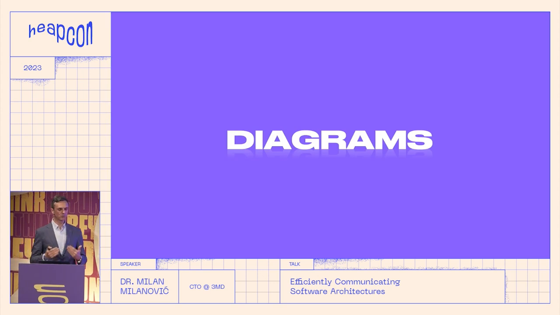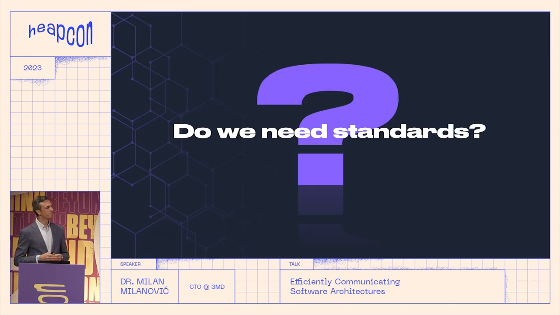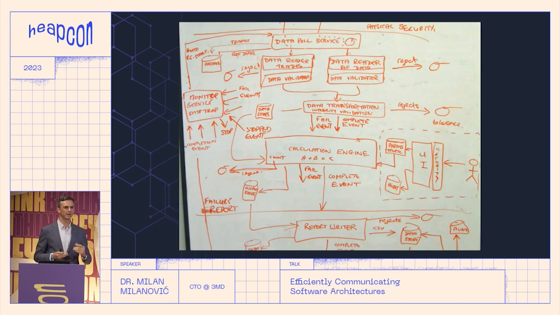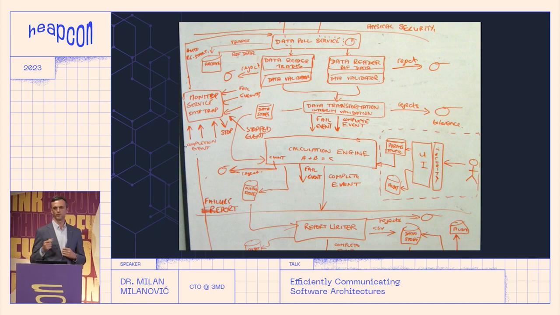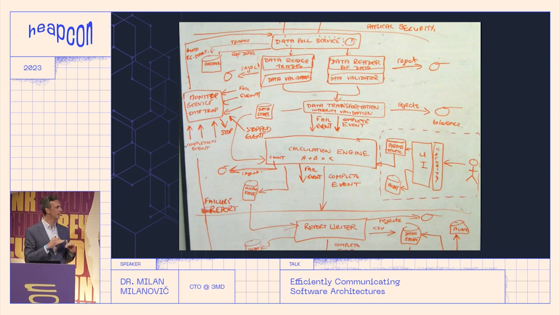When we talk about architecture documentation, the first thing are of course diagrams, which are the most popular way to represent it. They help us present different processes. The question is, do we need standard notations when talking about diagrams? If I show you a diagram of a solution, can you tell me what it's about — what are those arrows, shapes, boxes? Are those arrows relationships, data flows, or something else? I've seen many diagrams like this on projects where when you joined, you needed to figure out what it was about, with different layers of abstraction all mixed up.